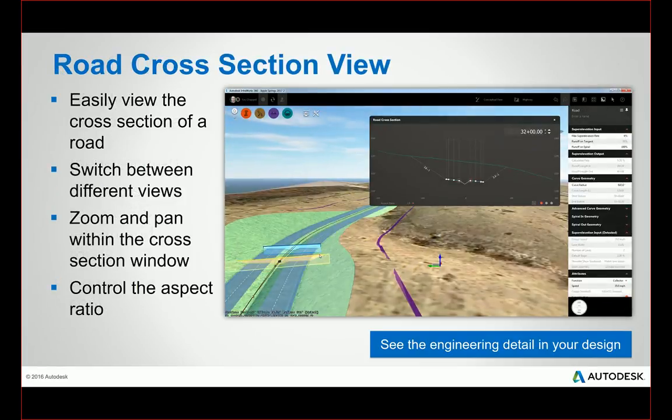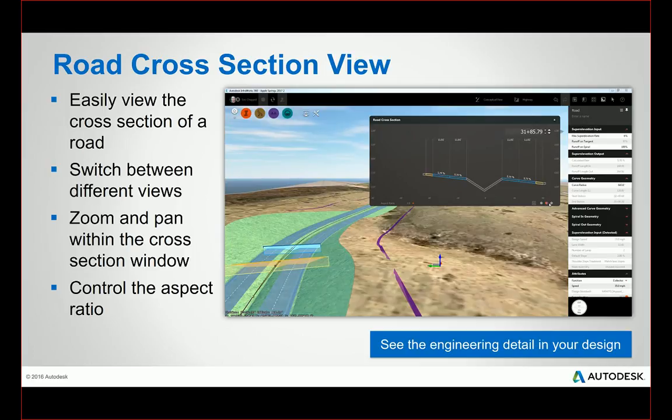So with the latest release of InfraWorks 360, you can easily view the cross-section of your road design. You have full control over the section's location and the zoom within the section panel. The section panel has 3 different view styles, including a super elevation view, road assembly, and a view with the cut and fill. Note that the section view is providing some details around the cut and fill volumes at each section. You can also control the exaggeration of the section. Again, another feature allowing you to interrogate the engineering detail in your models.